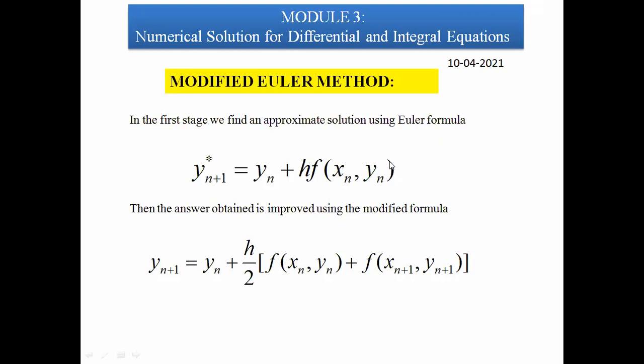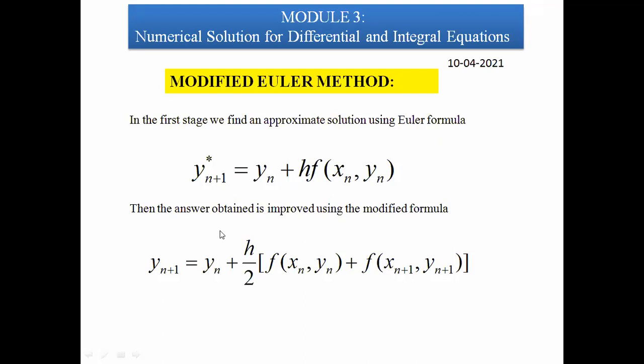So how the solution is found in this process: the initial value problem may be given. Let it be dy by dx is equal to f of x comma y with the condition y of x naught is equal to y naught. Then if the answer in the nth iteration is known, let it be y sub n. By knowing this, we can go for the next answer, that is the answer for y at the n plus 1th stage. Its approximate value is given by this formula: the value at the stage is y n plus h into f of x n comma y n, which involves the slope of that curve. So this is the approximate value.